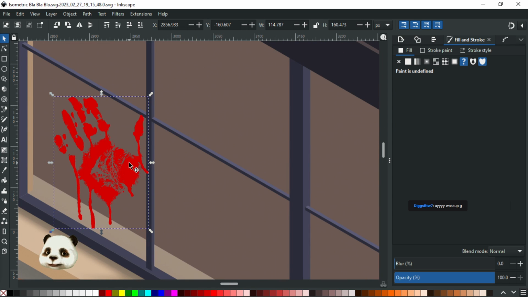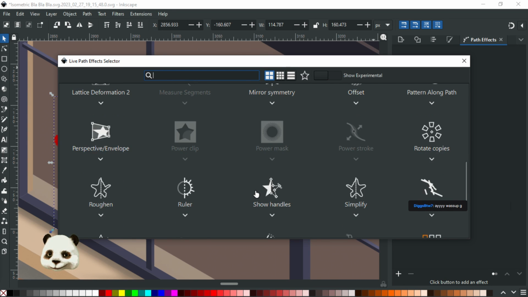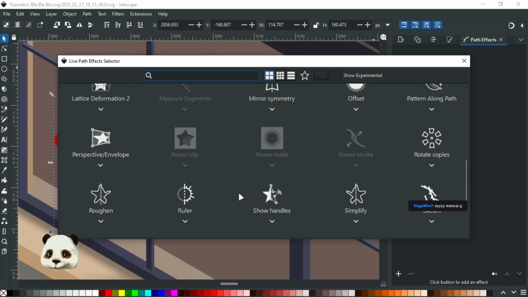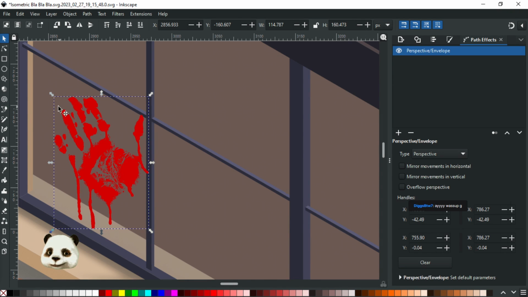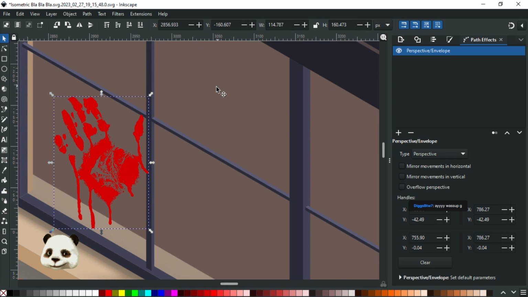And now we should group it, and we should try to give it a path effect with, let's go perspective again. I suppose this one is the best. But does it work? Yeah, of course.